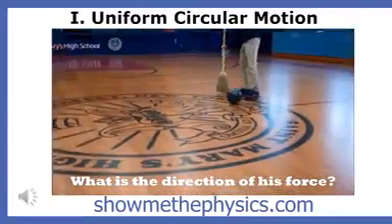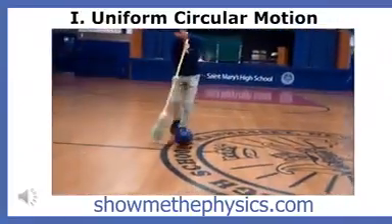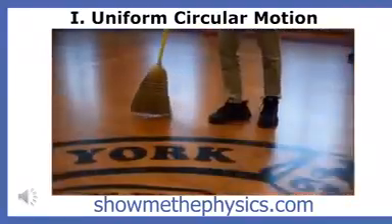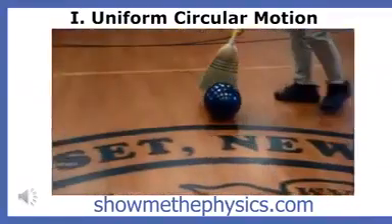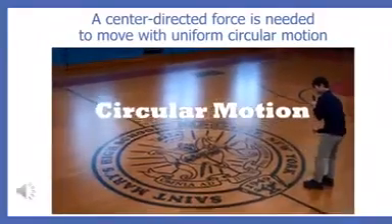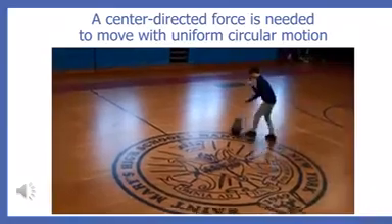This is not easy to do. If he hits the ball a little too hard or too softly, the ball will move in an oval-shaped path and not a circle. Notice the force he applies always points in the same direction. His force always points towards the center of the circle.